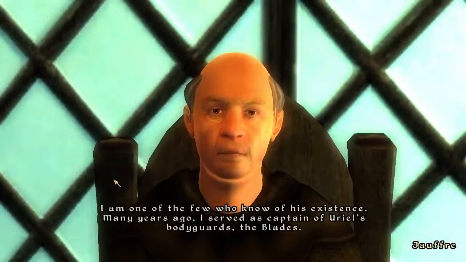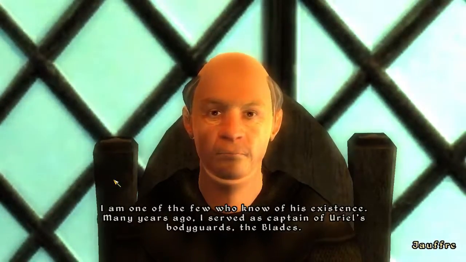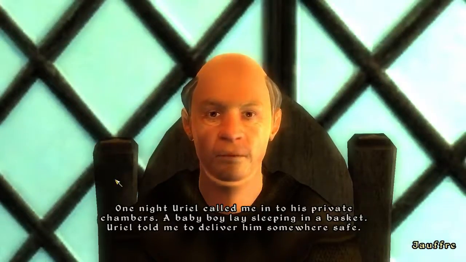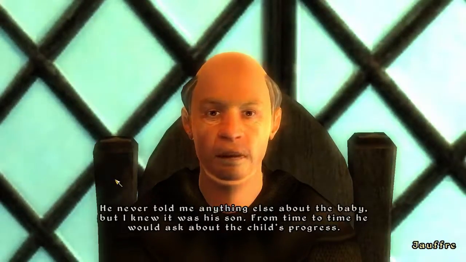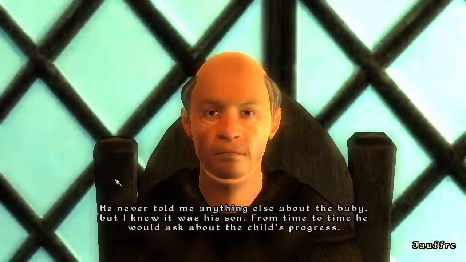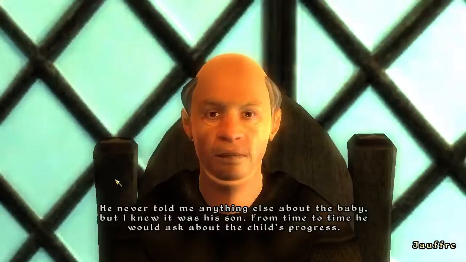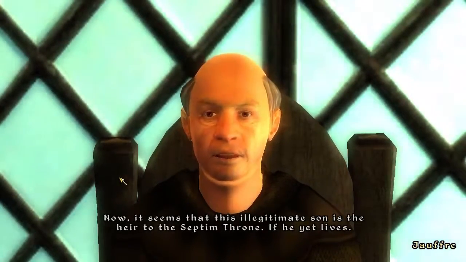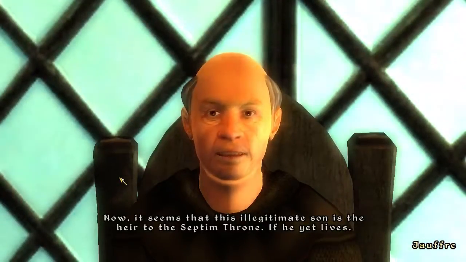I am one of the few who know of his existence. Many years ago I served as captain of Uriel's bodyguards, the Blades. One night Uriel called me into his private chambers. A baby boy lay sleeping in a basket. Uriel told me to deliver him somewhere safe. He never told me anything else about the baby, but I knew it was his son. From time to time he would ask about the child's progress. Now it seems that this illegitimate son is the heir to the Septim throne, if he yet lives.